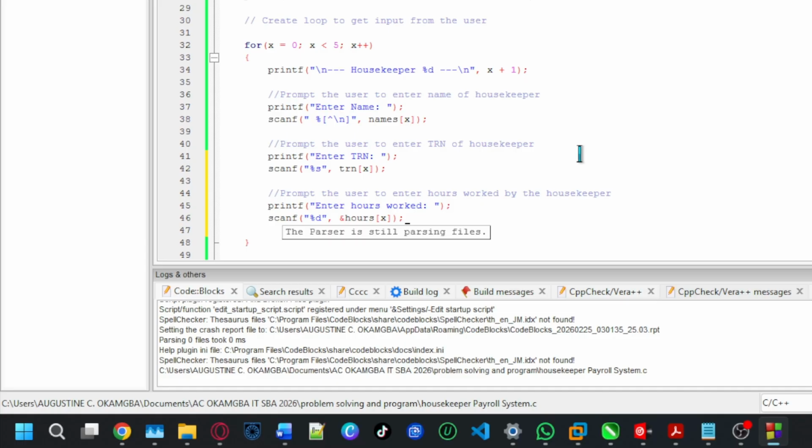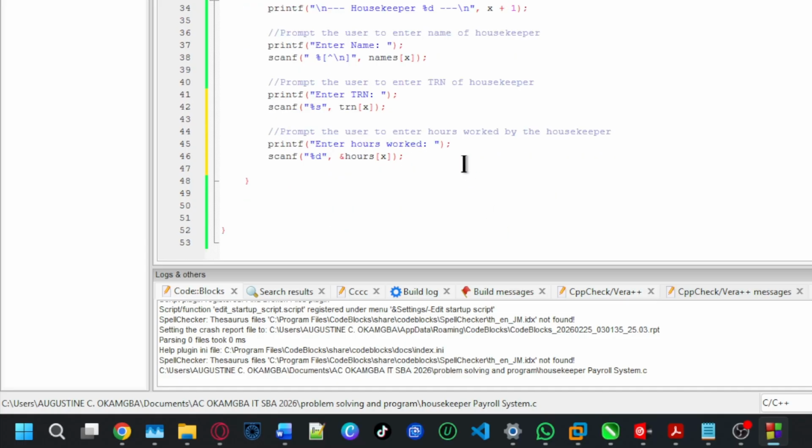So yes, now that we've done that, we are going to do some calculation inside the loop. So we'll calculate the gross pay, right?